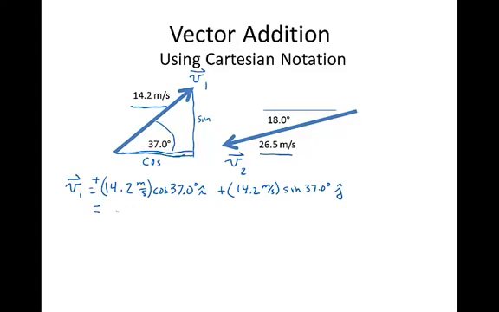So we would expect our terms to both be positive. So if you do the calculation on that you'll get 11.34 I plus 8.546 J meters per second. Now just a brief note, I am carrying four significant figures here so that when I round to three significant figures at the end I won't have any rounding error.